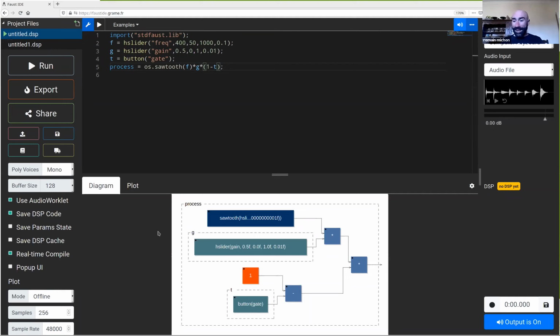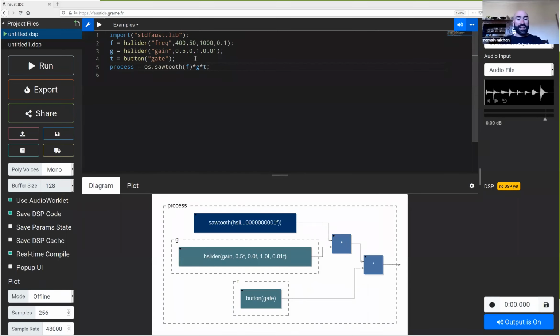Cool. All right. So before we continue with Faust, I'm just putting things back to how they were here. So one very important feature of Faust is that you can export a Faust program to a lot of different things, and that's something that we're going to extensively use as part of this class.